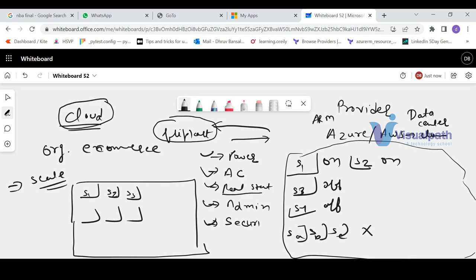So now in the cloud, if you talk about Azure, there are other things like VNet, which is how networking works, blob storage, VM, ARM templates. All those things are there, which we are going to talk about later: how these things work, what an ARM template actually is, what a VNet actually is, how the ACL is configured. Everything will be covered on a good scale. But in a nutshell, this is the cloud.